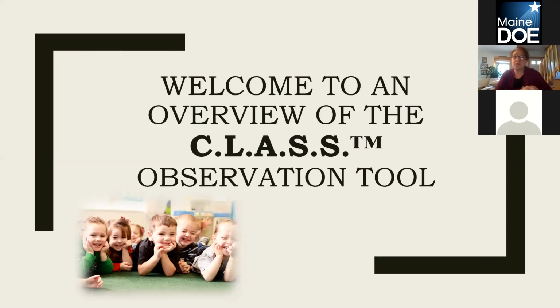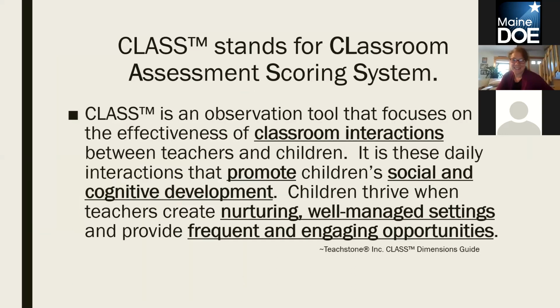So welcome to the overview of the class observation tool. Next slide, please. So the CLASS stands for Classroom Assessment Scoring System. It's an observation tool that focuses on the effectiveness of classroom interactions between teachers and children. So these daily interactions promote children's social and cognitive development. Children thrive in a classroom when teachers create nurturing, well-managed settings and provide frequent and engaging opportunities.